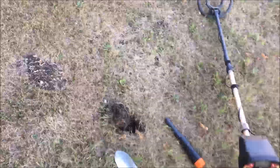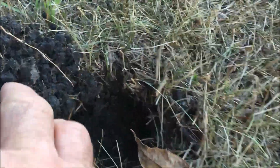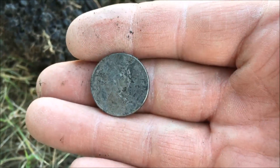Well we're not that far away from where we got our dime. We opened up the plug and we can see it right in there. Looks like it's a quarter. How old it is is the other question — it doesn't look that old, but we'll take that. Let's see what else we can find.